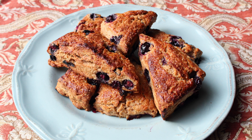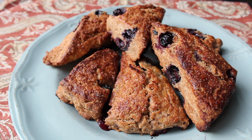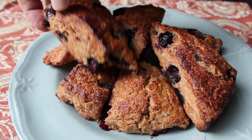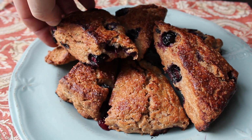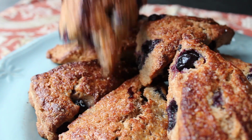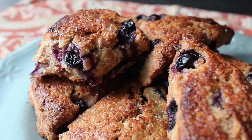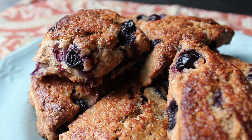And as gorgeous as I think these look, the taste and texture was just as good. Right, they had this beautiful, flaky, crispy, crusty exterior. And then the inside had a very light, very tender texture. It was just moist enough. And as I mentioned earlier, that little bit of spice we added gives these blueberry scones just a little hint of old-fashioned donut, which I think elevated these into something a little extra special.